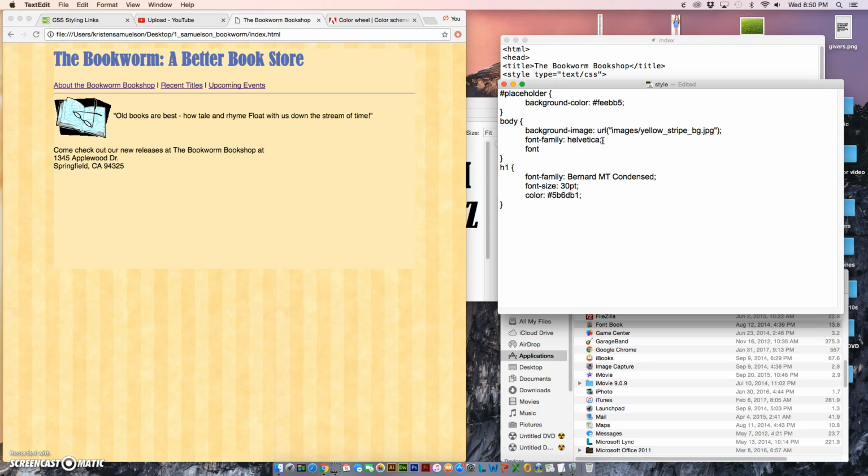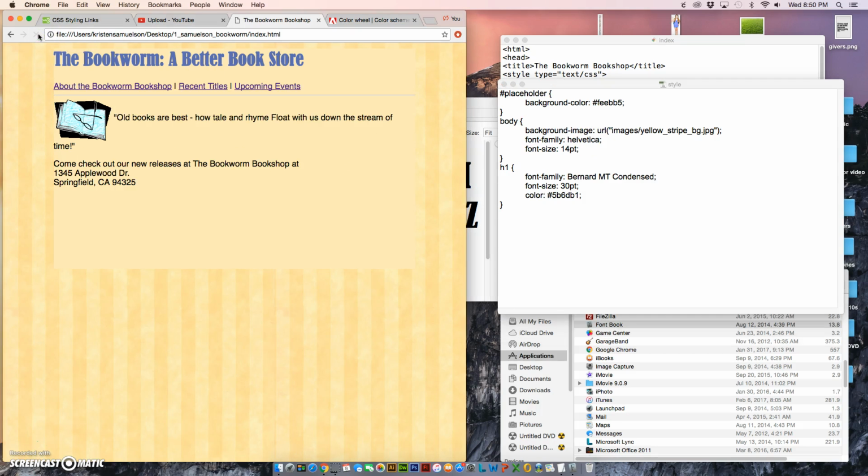I am going to do font size because I'm going to make it a little bit bigger. I'm going to try 14 point and see if I like that. I do. And because I have a very light background here, I am going to keep the color of the text the same. Okay. Now, one thing I did notice here is that because I increased the size of the font, now this one word of this quote is way down here.